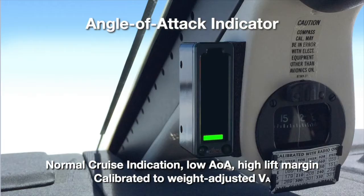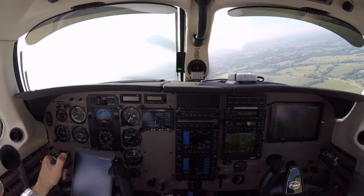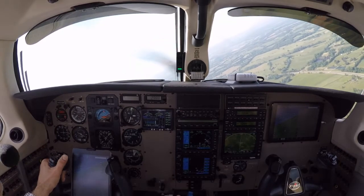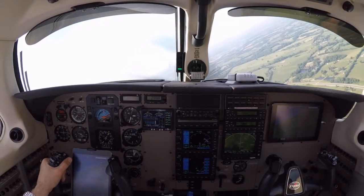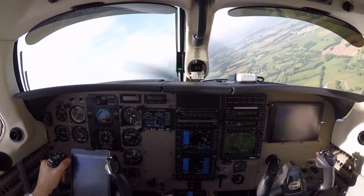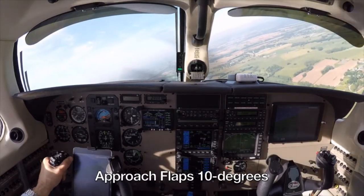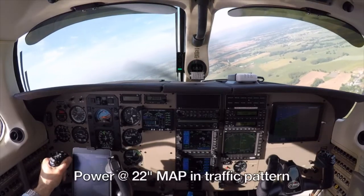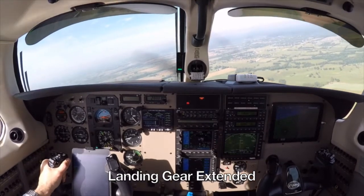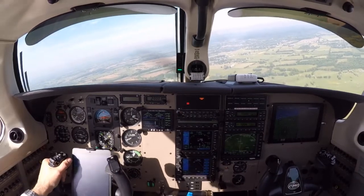Now let's get back to our flight. Anvil Unicom, Malibu. Three-hotel pop will be entering the left downwind for runway 12. Okay, we've got the airport. We're at 2,500 feet, pattern altitude, and setting ourselves up to enter the downwind. We're going to add a notch of approach flaps to flaps 10 at this point. We've throttled back to about 22 inches, and the gear's coming down. The airport's right in front of us — we're going to enter this downwind on the 45.